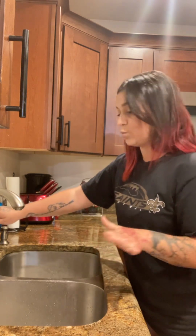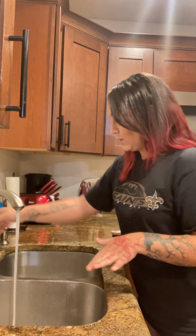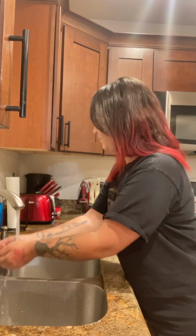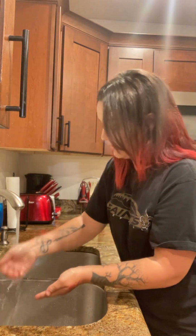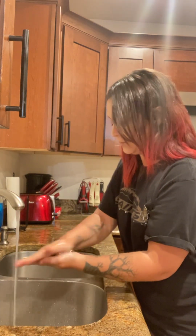You want to use warm water, wet your hands a little bit, take your soap. You want to use enough. You don't want too little, so then you don't have enough to adequately wash your hands.